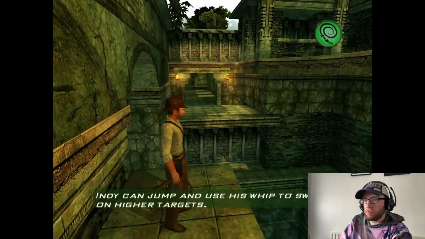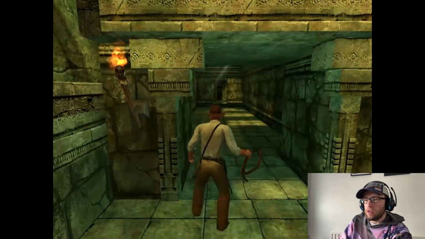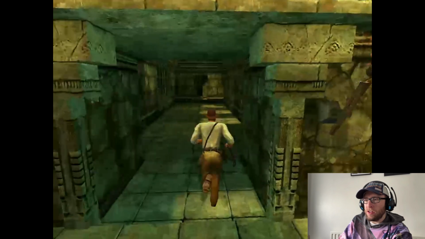Yeah, sometimes you've got to jump a bit higher, which is what I always tend to do anyway, even if it's just a standard whipping position. Even if you were slightly off, then it does kind of align you to the target anyway, so that's not bad.